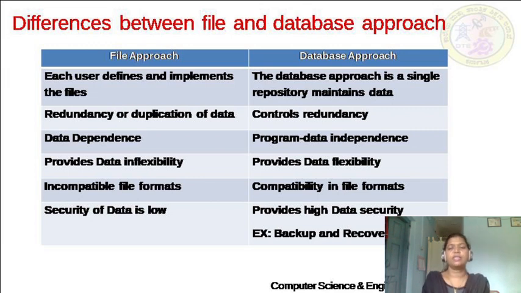And the last one is when it comes to security. Which is more secure? Database, right? Because database provides what? Which is that feature we have just now discussed? Backup and recovery. Is it possible with respect to files? No. So when it comes to security, the security for data is low in files, whereas in case of database, it is high. Why is it high? I have given the example. It is because of backup and recovery.